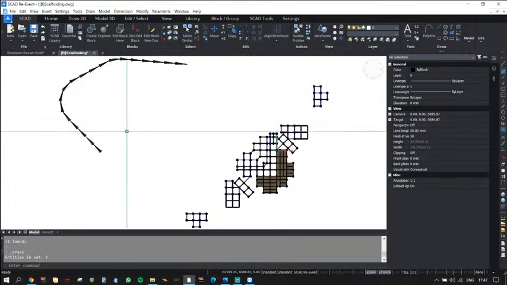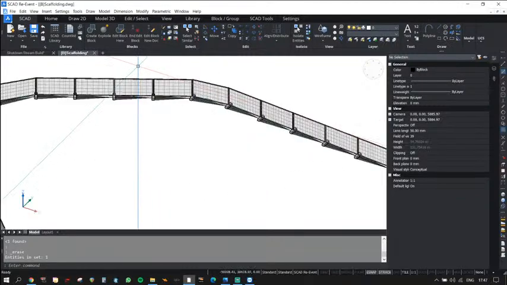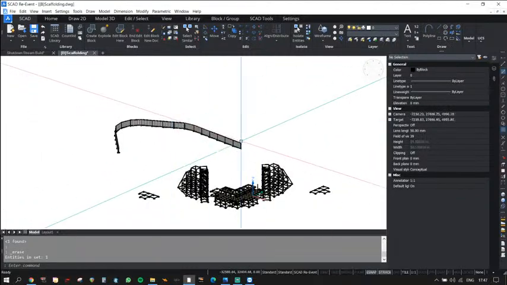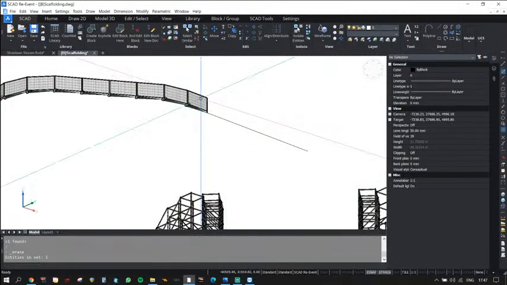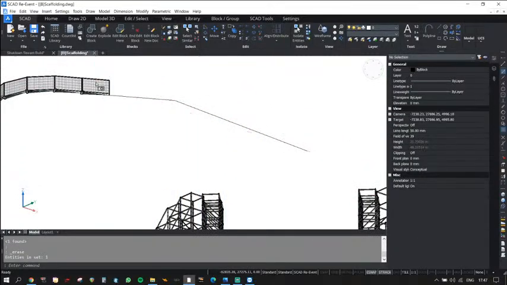Then you can just draw out a line and then array the fences around it. And now it is all just one fence at a time.